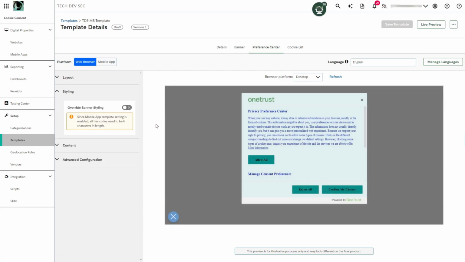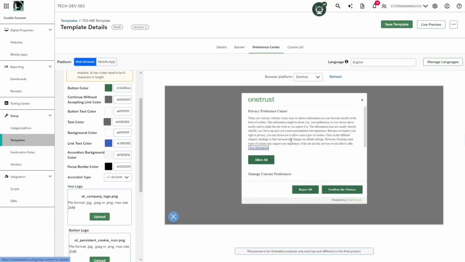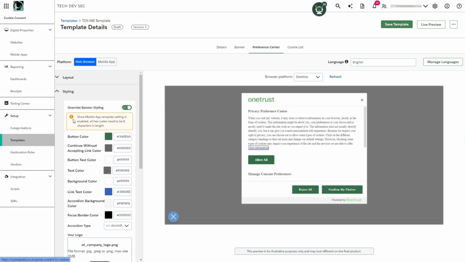Step 6. Customizing the styling and content of the mobile app consent preference center template. You can override the banner style, but in this case we will use the same styling as our banner.